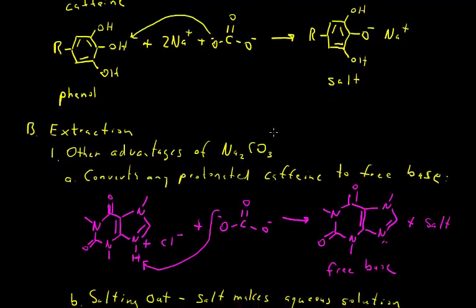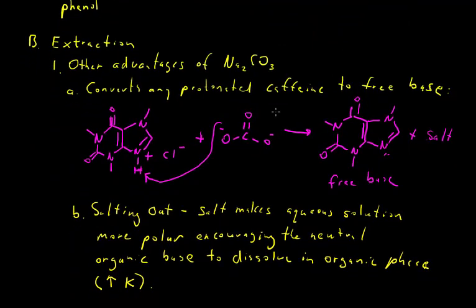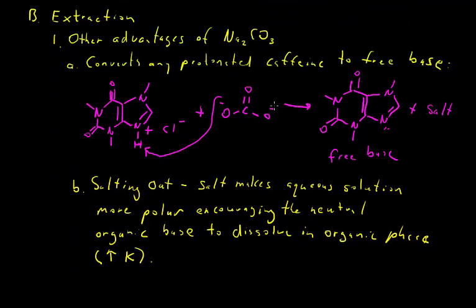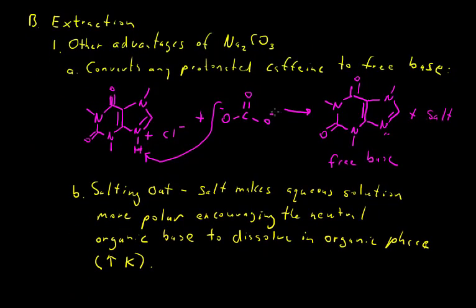One more thing I should mention about adding the base. There are another couple of advantages of adding the sodium carbonate or base. The first is, because the caffeine is in tea and we have all these acidic compounds in tea, these acidic phenols, it's not unlikely that at least some of the caffeine is protonated, exists in the protonated state. And if you protonate caffeine, just as an example, with hydrochloric acid, you get caffeine hydrochloride, which is what I've drawn the structure of here.